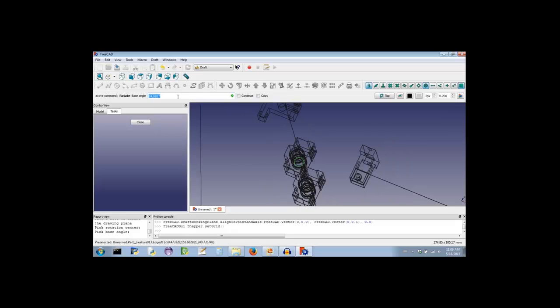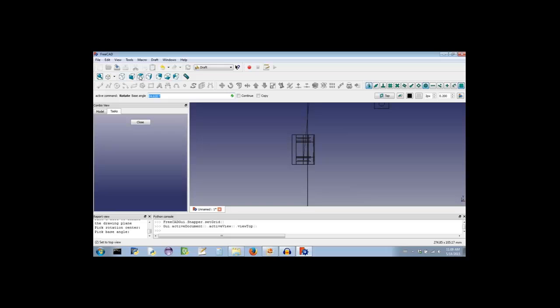Look at it from top view again. And I need it to be perpendicular, so that it will spin the right way. Okay, now I'm going to change the rotation to 90 degrees. Oh, look at that. It's changing the wrong way. I don't want to change this way. I want to change it around the Y.